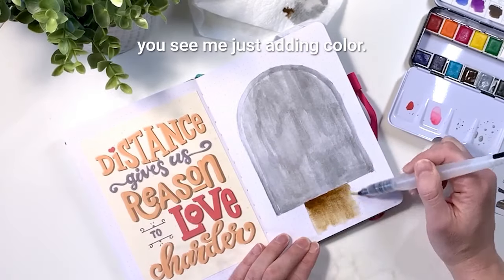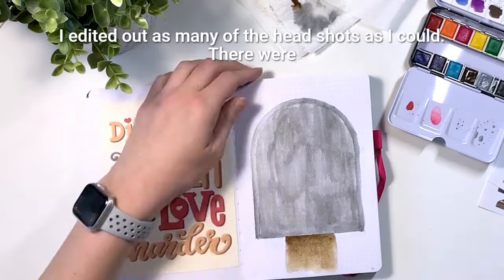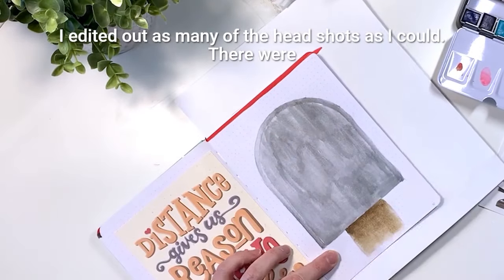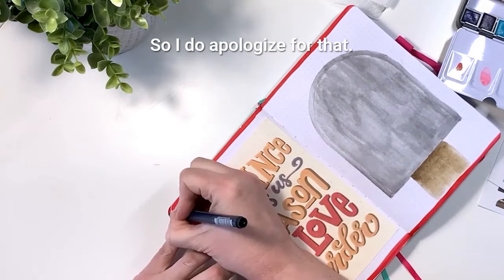Here you see me just adding color. I do want to apologize for all of the headshots. I edited out as many of the headshots as I could. They were far worse, so I do apologize for that.